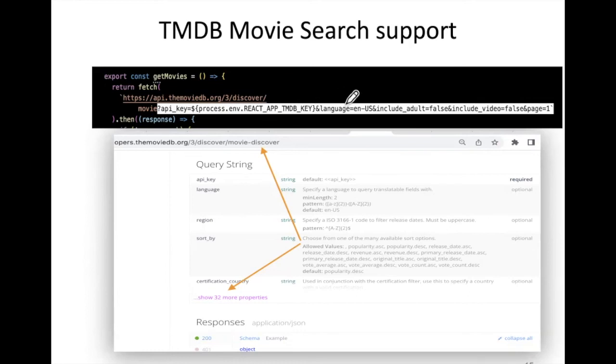I only want movies that are not classified as adult for obvious reasons. The third key value pair, that's not really a search criteria. That's just telling TMDB don't return any video clips with the response. So I'd leave that one out. The last property, the page property, I'll come back to, that is actually linked to pagination. So it's the language and the adult rating. There are two search criteria.